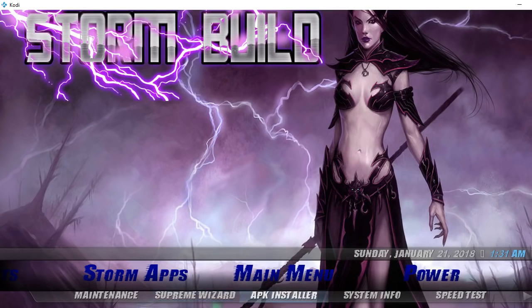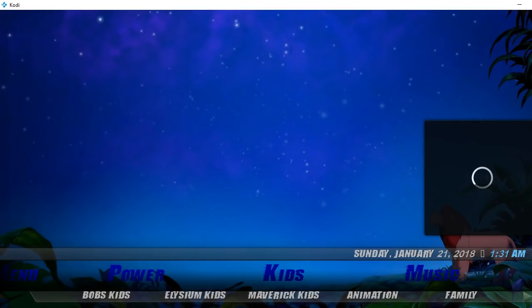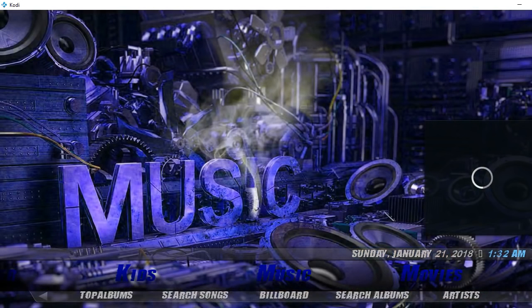You can access the Supreme Builds Wizard, the APK installer, system info. This one does include a speed test. We have an event log. We have a power menu, the kids section. We do have a music section as well.